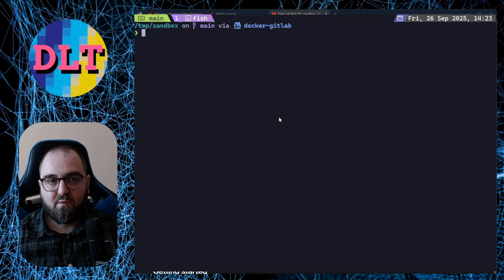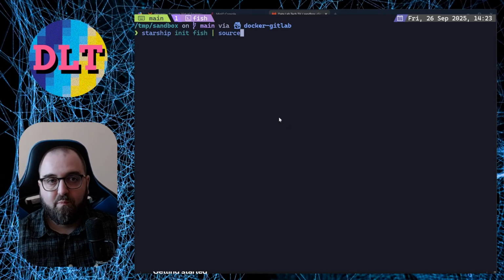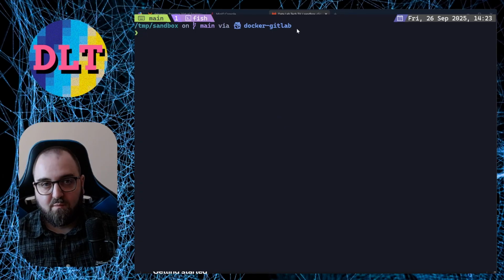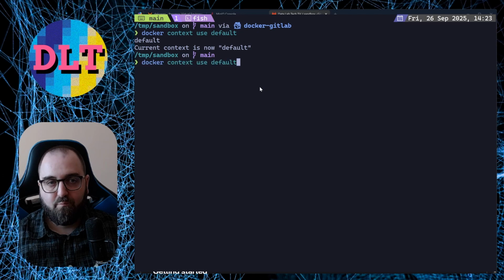Just out of curiosity, I'm using something called Starship, which is a prompt customization script made in Rust, and this is what provides the context name in your prompt. So if we go and run docker context use default, nothing will show, and this is the one that is ignored.